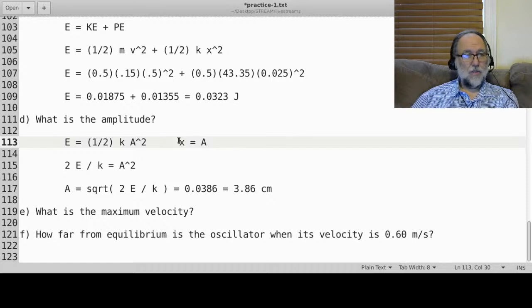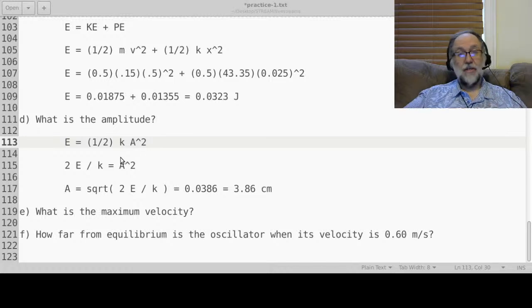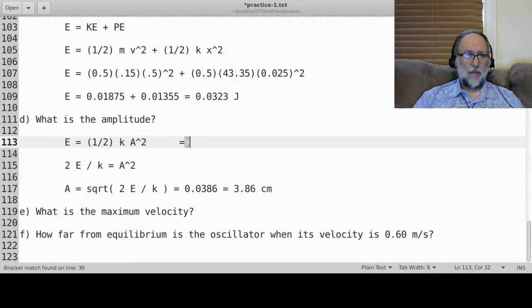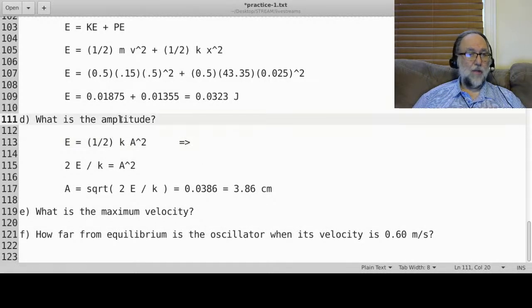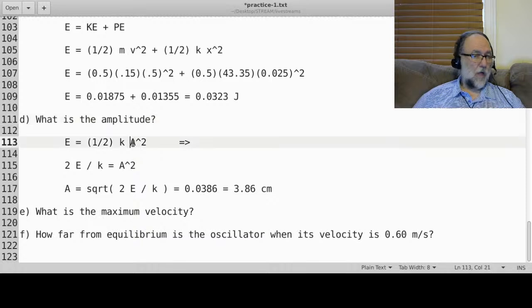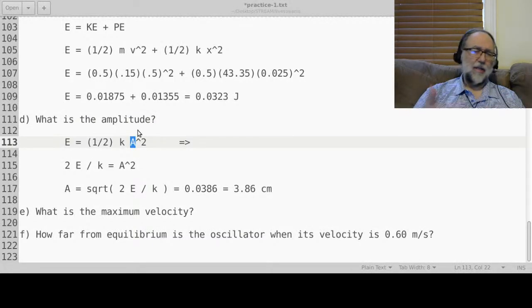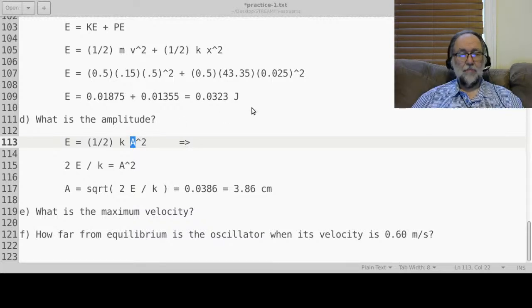So the energy is equal to 1/2 kA squared. And where's the kinetic energy part? Well, there isn't any. So now what? Well, I'm just going to rearrange this equation because we're solving for what? Well, I asked for the amplitude, so we're solving for A. And we have the energy. So I guess I could have put the numbers in, but I like rearranging my formulas with symbols. It's easier than rearranging them with numbers, but whatever works for you.